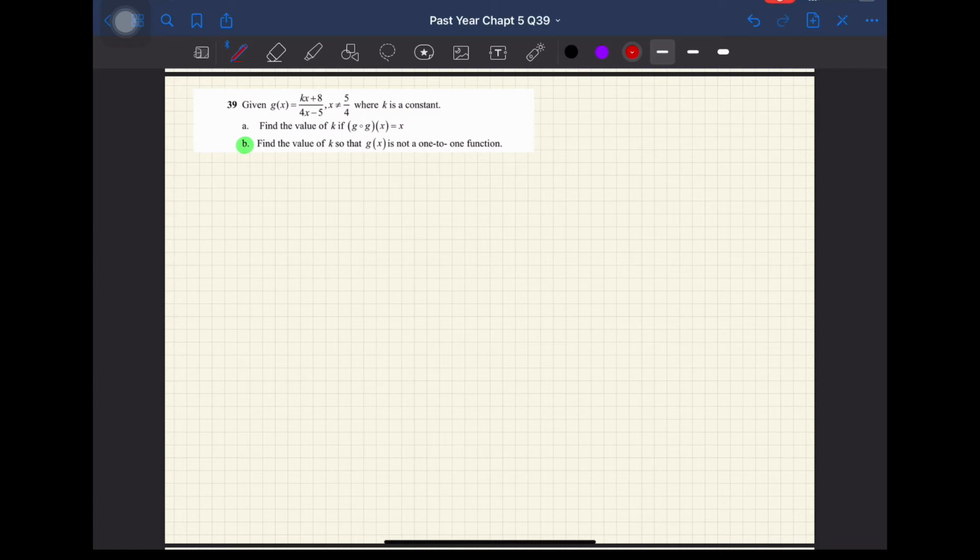Okay, and then lagi satu adalah bila x1 does not equal to x2. Okay, contohnya kita ada x1 equal to negative x2 ke, ataupun kita ada x1 equal to plus minus x2, etc. Okay, selain daripada x1 equal to x2. Okay, so find the value of k. Okay, so macam mana kita nak buat sebenarnya?